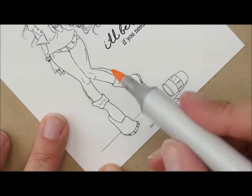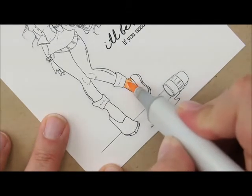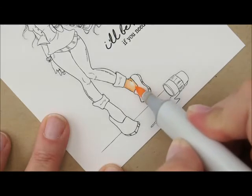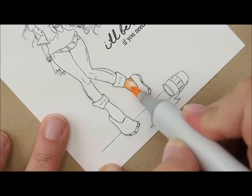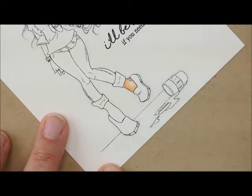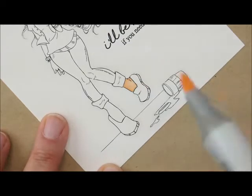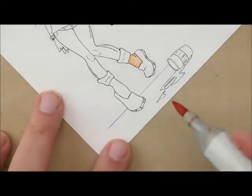And then I'm going to add E00. So let's just bring this up here, maybe go along her shoe. And then I'm going to go over the whole thing with my E000 and fill in that cute little white spot. And then I'm going to go over here and do the same thing on this side.